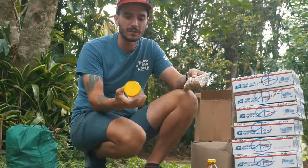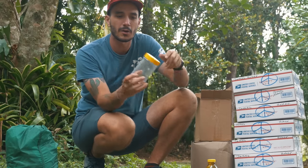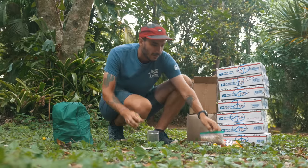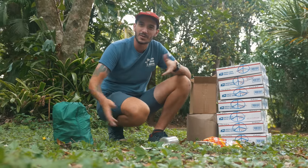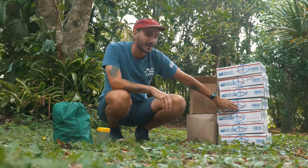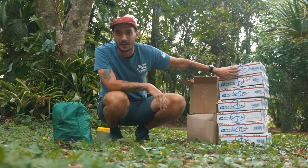Now how you prepare this is I use a small peanut butter jar. I like peanut butter jars because I trust them not to leak. You take your little peanut butter jar, add your rice and beans into it, and then just add as much water as you want. It's not a science — there's no real magic to it. So that's my dinners. Every single night there is an equal number of dinners for the nights I'm going to be out there, and they're all beans.